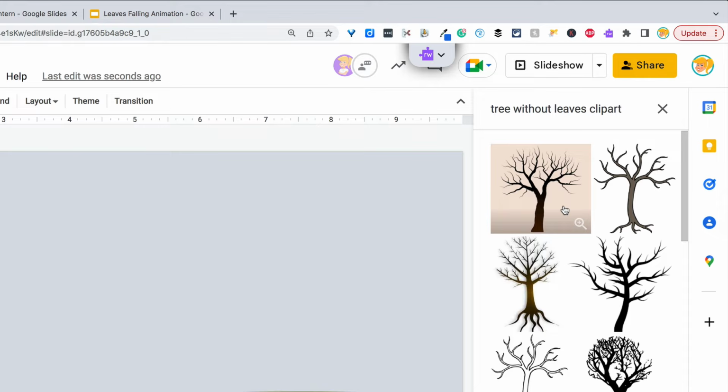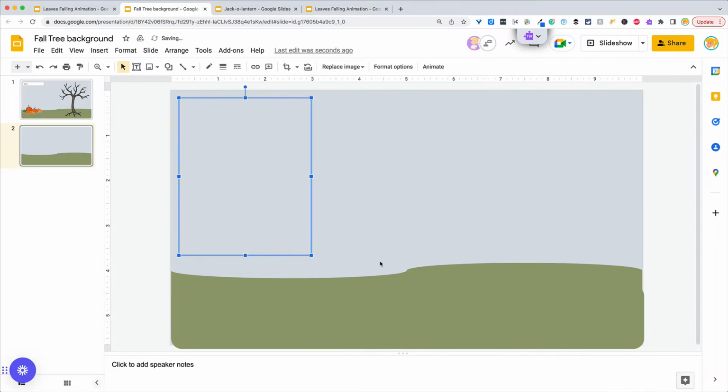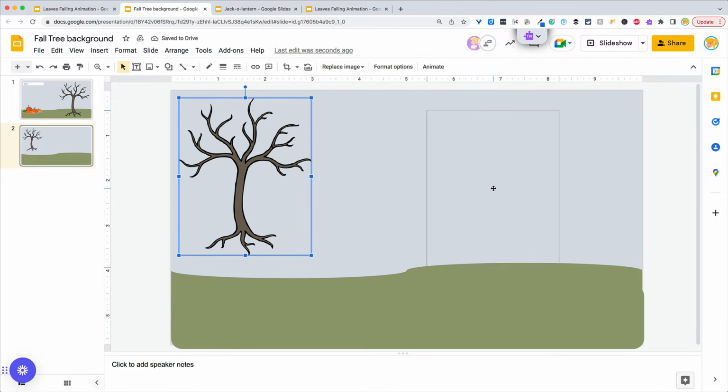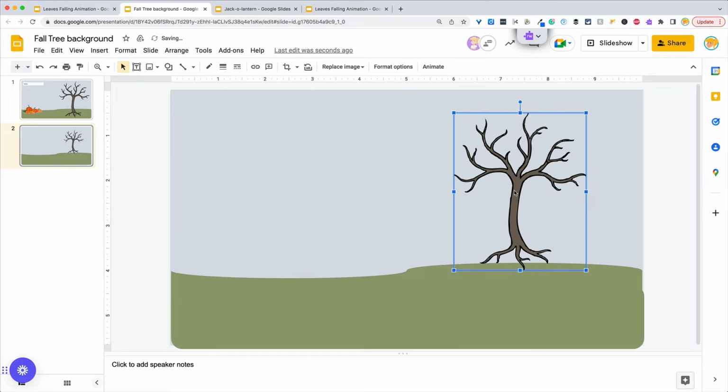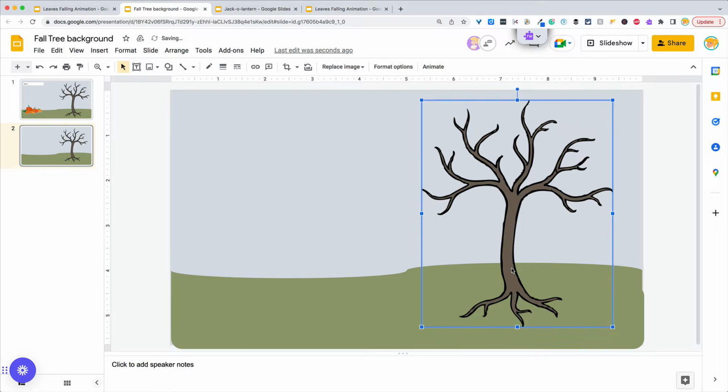And if you add that little clip art piece, it does help you get to what you're looking for. And this is definitely clip art, not photographs that we're looking for. There's my tree, and I'm going to click insert. And then I'm going to click and drag that tree over to the right-hand side where I want it. And I'm going to click and drag from the corners of the image, which by the way is another way to keep the ratio without distorting the image. And I'm just going to make it a little bit bigger and get that where I want it on the screen. And okay, now I've got my sky, my ground cover, and my tree with no leaves.